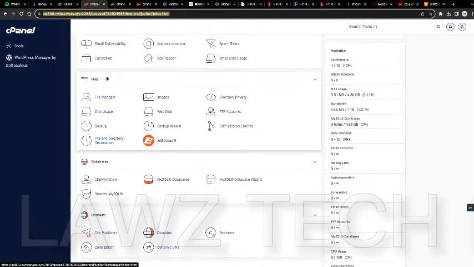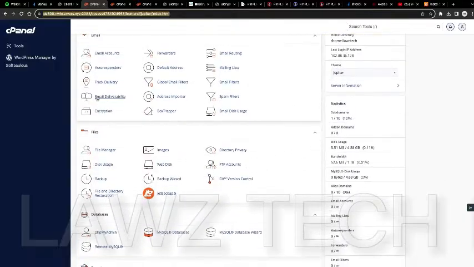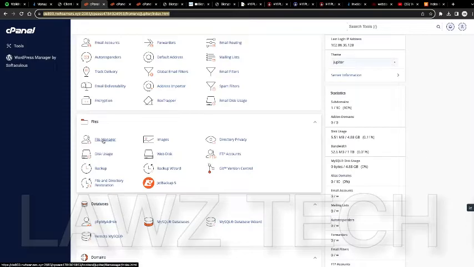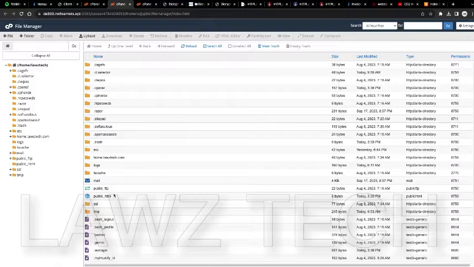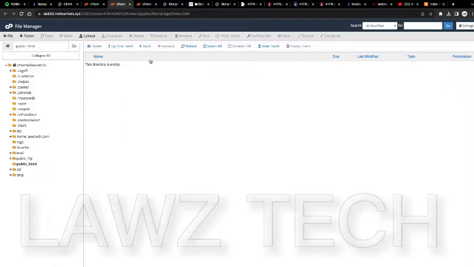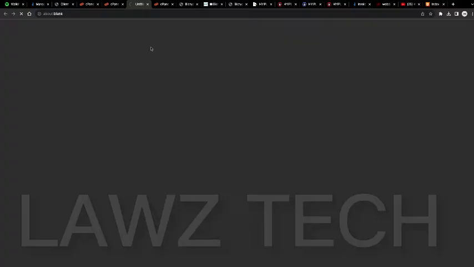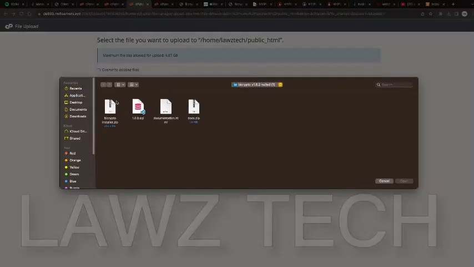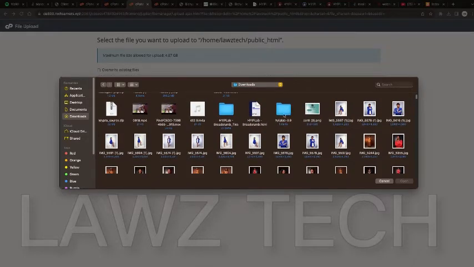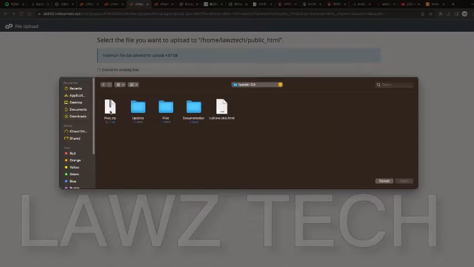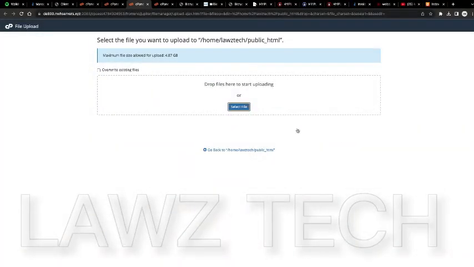So first of all, once you have purchased your domain and connected your domain to your hosting, I'm going to click on File Manager. It has opened. It shows that nothing has been done in this. We don't have any files here. So I'm going to click on Upload, click on Select Files, and let me look for the script where I recently kept it. Okay, Hyiplab 3.9. You can see it here. So I'm going to upload these files here.